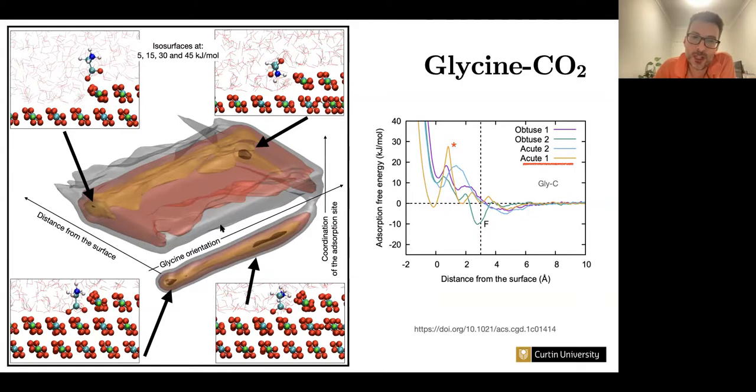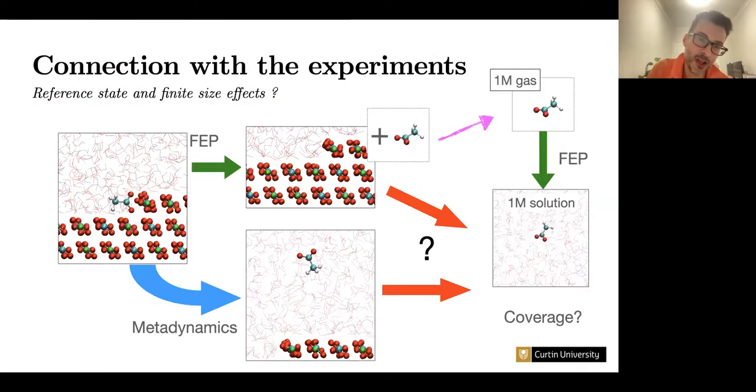And we would not be able to describe this correctly if we were using only 2 collective variables. So the more complicated the molecule gets, the harder it will be to simply use metadynamics and the distance from the absorption site to calculate these free energies, because the number of collective variables would just explode and make it absolutely impossible. So we started looking at an alternative approach, where we now use free energy perturbation to make the molecule disappear.